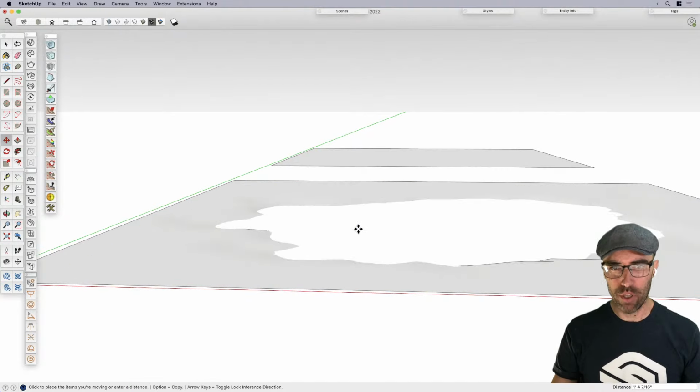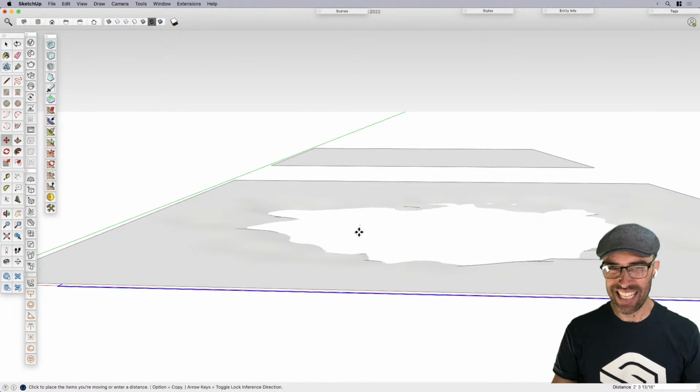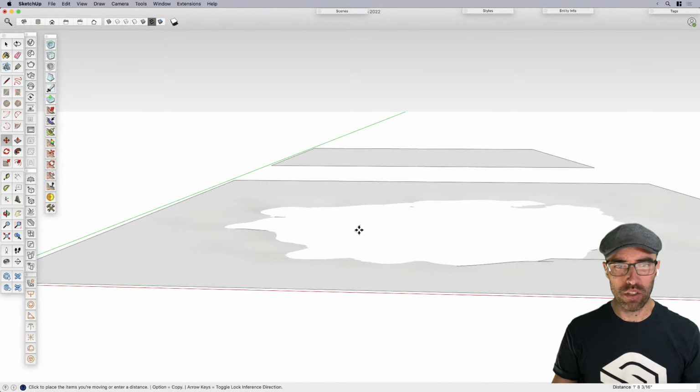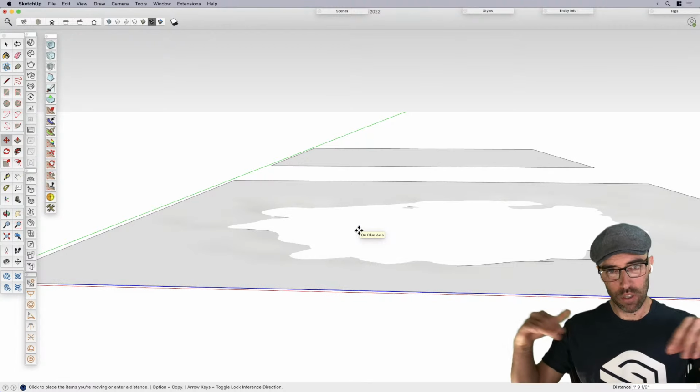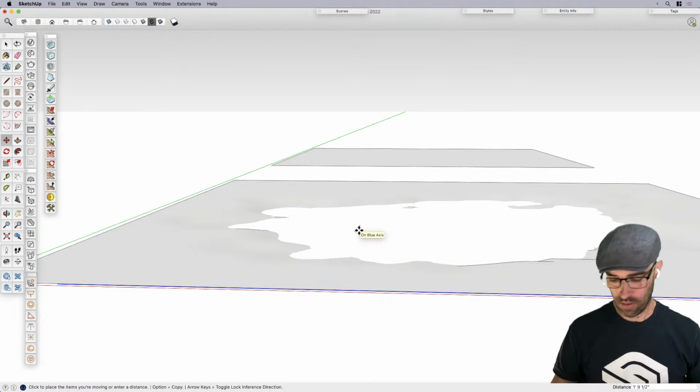And you can see by pushing that solid plane down, I get to kind of choose how much of, what would you call that? Like a shoreline, like an edge.